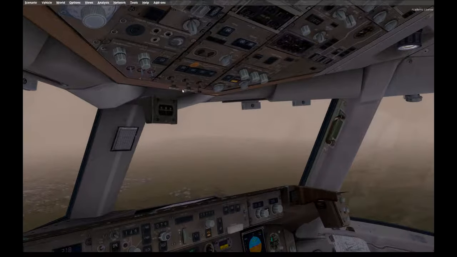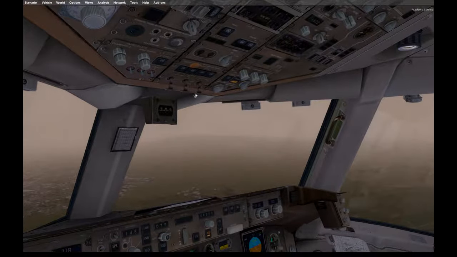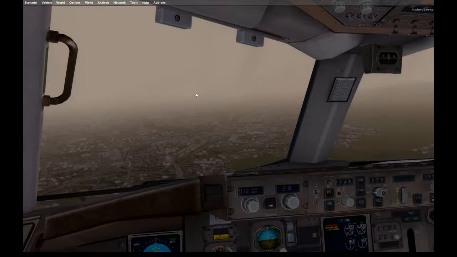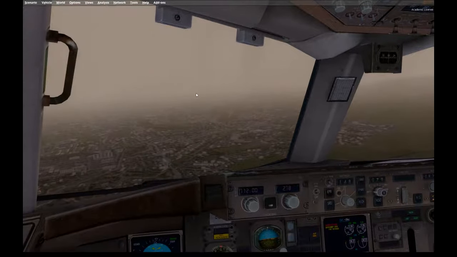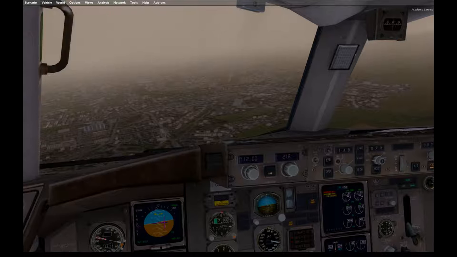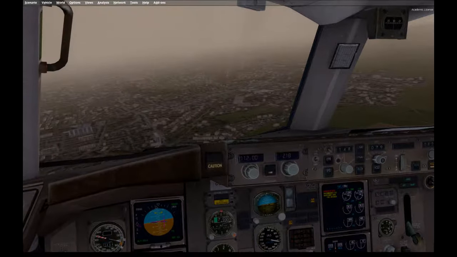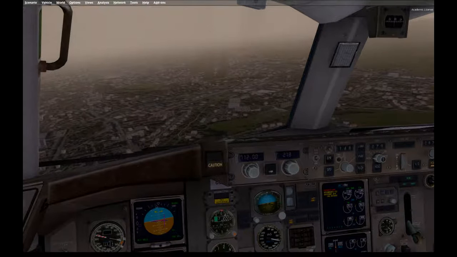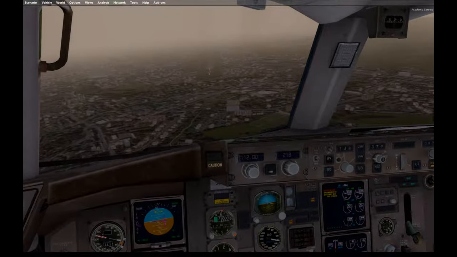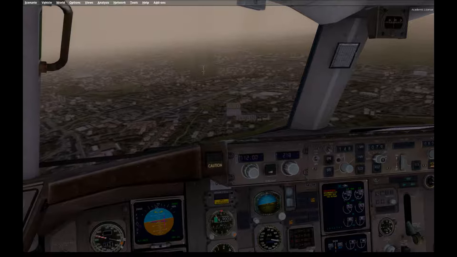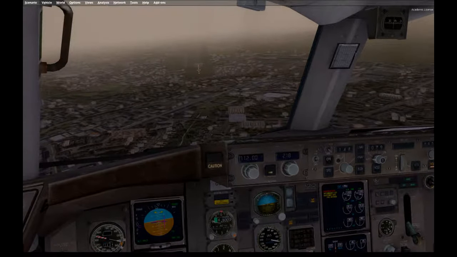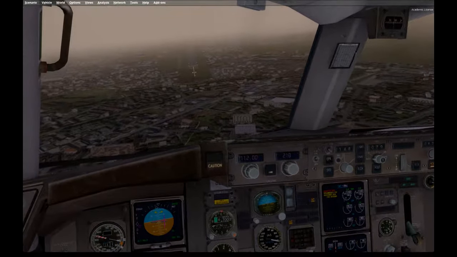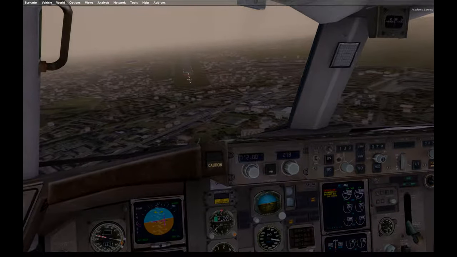All right, so we got visibility on the runway. We're coming in a little bit too high. So let's go ahead and give it some spoilers, even though I'm at full flaps. In hindsight, you can use spoilers with full flaps. The flaps expand the area of the wings, and the spoilers kill lift. So at the end of the day, the spoilers are going to win. So that's going to put a brake on my descent rate. Put the nose down. Come in hard for the runway.